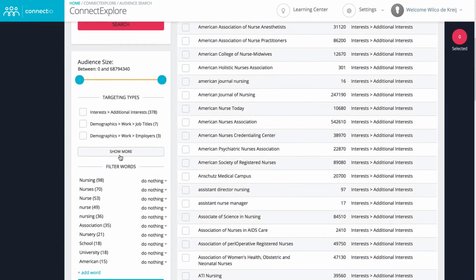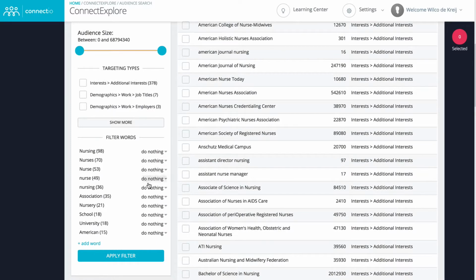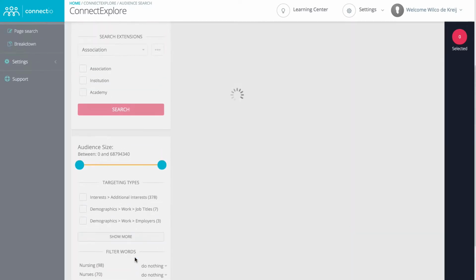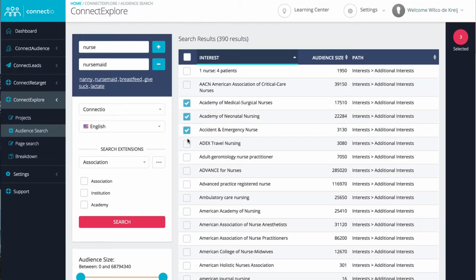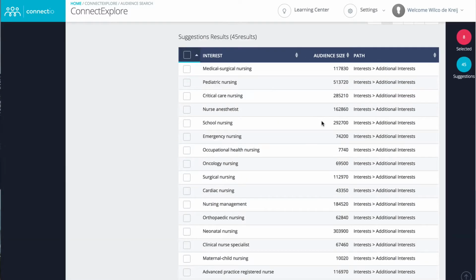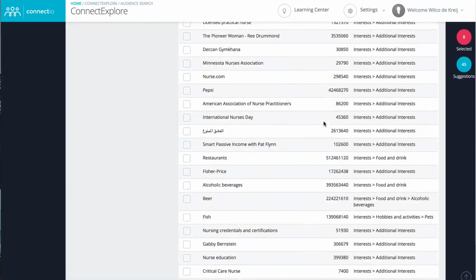Obviously, you want to target only the best audiences, which is why we pre-analyze your results so you can easily filter the most relevant audiences. And as you can see right here, this single search already resulted in hundreds of interests that you can target, and we're just getting started here. Once you've gathered a list of initial interests, we'll then automatically find even more interests that are all highly related. And this goes outside of the keywords that you've entered, making sure that you're not limited to your own creativity.